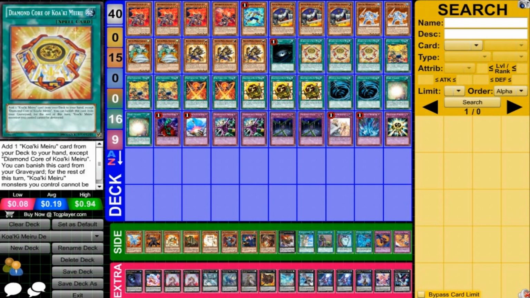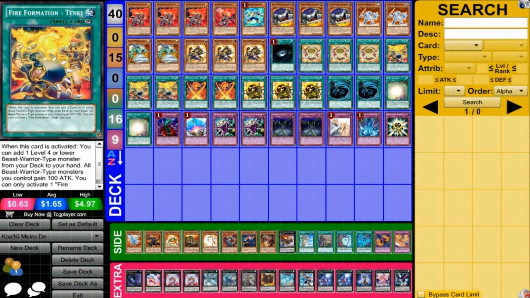For the spells, 1 Dark Hole, 3 Diamond Core. Diamond Core is really cool. You have a searcher for this deck that also helps you protect your Koa'ki Meiru, so really nice card overall. Additionally, we have 3 Fire Formation Tenki, so between these 2 cards we can search out pretty much our entire deck, thinning the deck, getting you whatever you need to set up things. It's very standard that you'll get whatever you want with this deck, which is really nice.